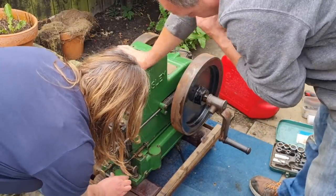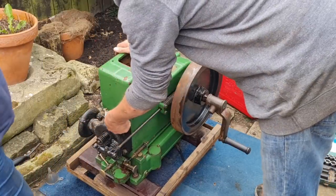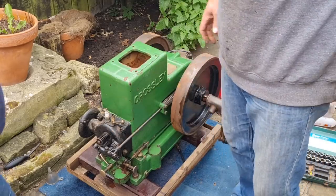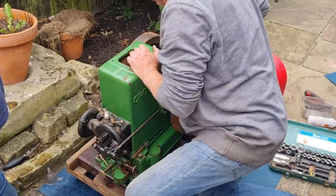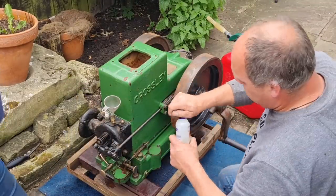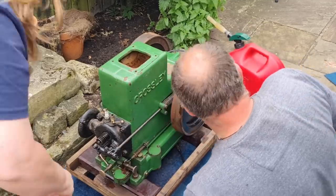Yeah. There we go. I think that's how Crossley's work. I'm not familiar with these. Right, now we need to fill that with petrol and undo that little tap. We've got a little funnel, but that's going to be too big. Tell you what, let's put some petrol in this little bottle. Right, hold that, I'll fill that little bottle up with petrol.